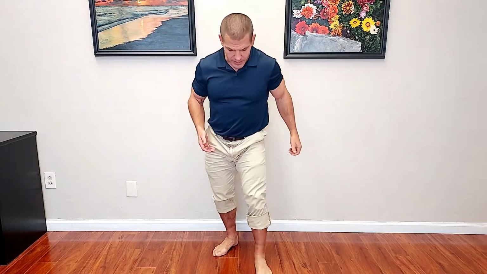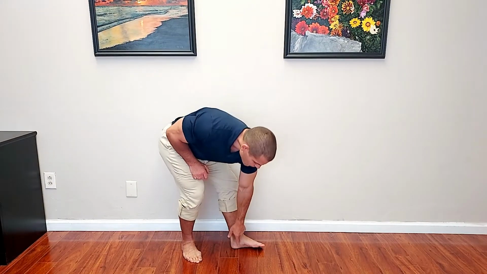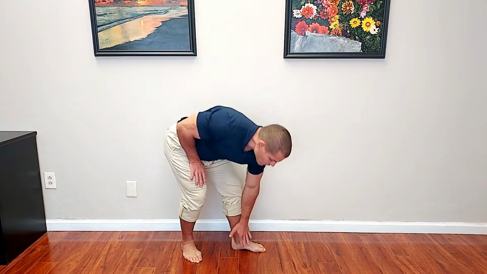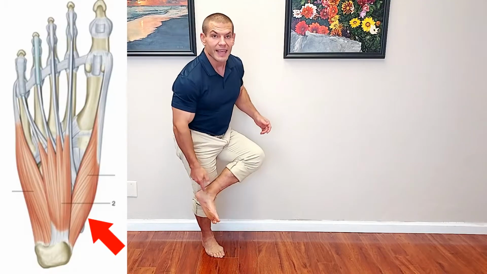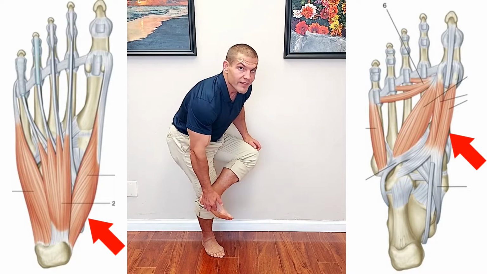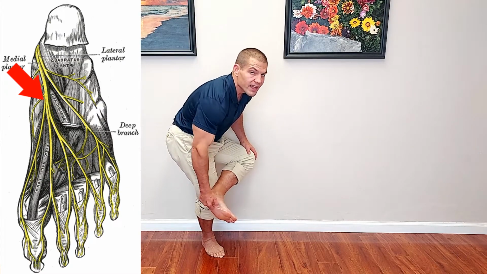Well, one of the most common causes of plantar fasciitis and other types of foot arch pain is what's known as overpronation, meaning your foot flattens out too much when you're walking. And you can see when I walk here that if I go like that, that not only stretches out the plantar fascia on the bottom of the foot, but also brings the arch closer to the ground where it steps on the muscles in the foot, particularly the abductor hallucis, meaning the muscle that spreads your toe out this way, and the flexor hallucis brevis, meaning the muscle that flexes the toe this way. It also steps on the medial plantar nerve, which runs right along the inner side of the arch.